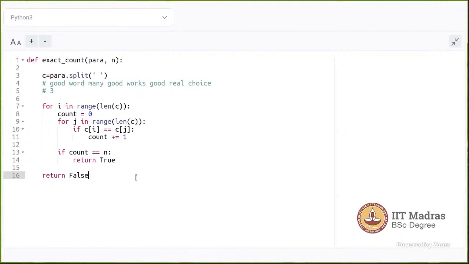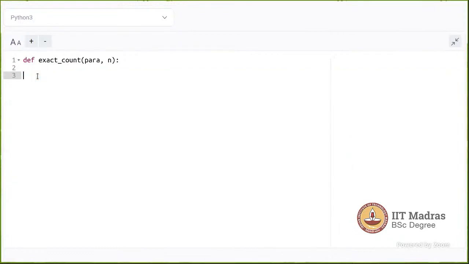Okay, so now what I'll do is I'll just present the dictionary solution and we'll move on because we have spent enough time on this, right? So whenever it comes to something like frequency, you are essentially trying to find out the frequency of each word in a sequence, and you need to check if some word has a frequency equal to n, right? So remember that we have done frequency so many times. So let's say words equal to para.split. So we can leave it as it is. It will split by space, but just to be explicit, we'll do this.